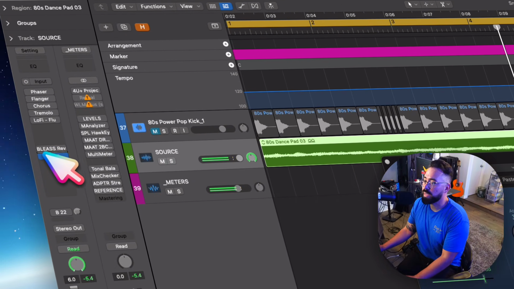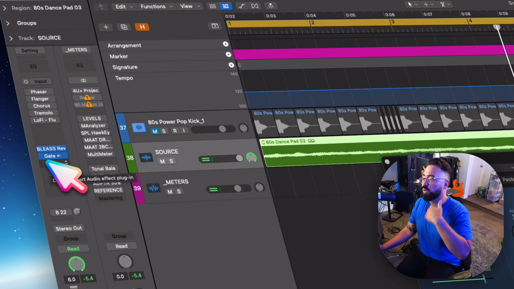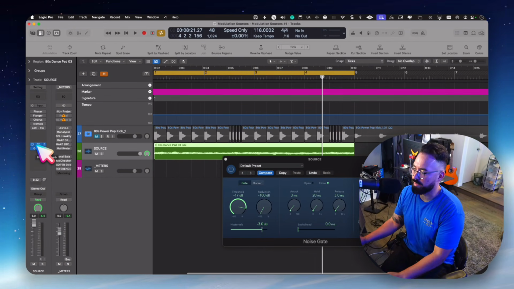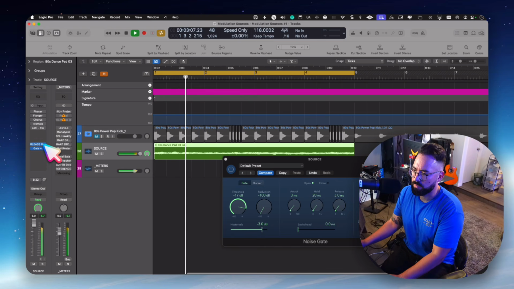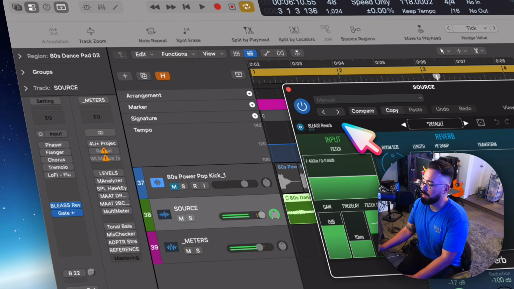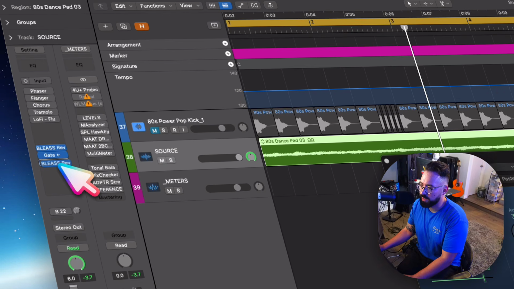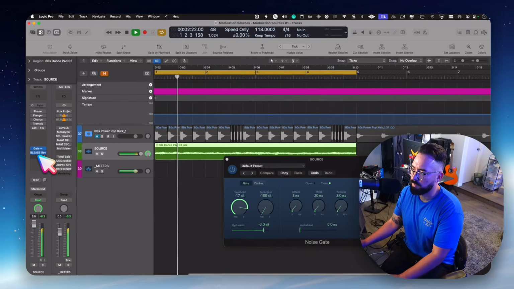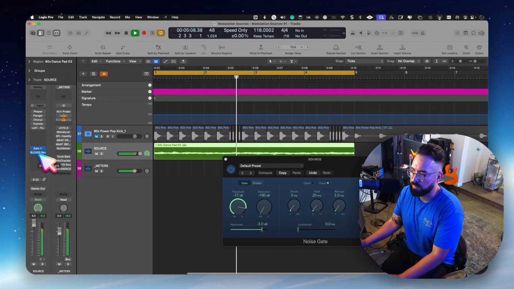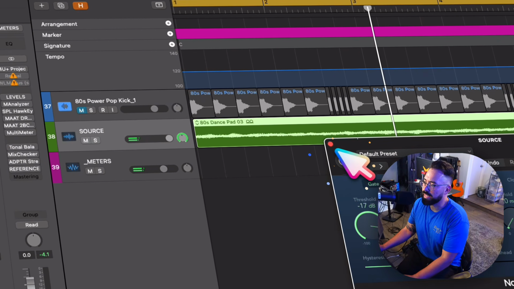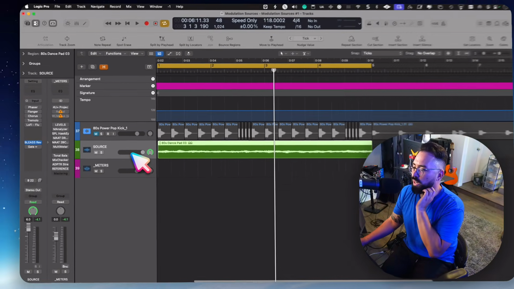And I highly recommend you place a reverb before or after the gate of the chords just to give it some life. Check it out. I'm using Bless Reverb. I have a video covering all or most of their products anyhow. Let's check out the reverb after the gate. Sounds totally different. So anyway, that would be the first way, utilizing a gate, slapping it on, and kind of working with reverb.